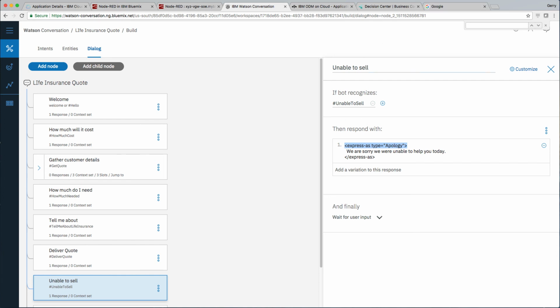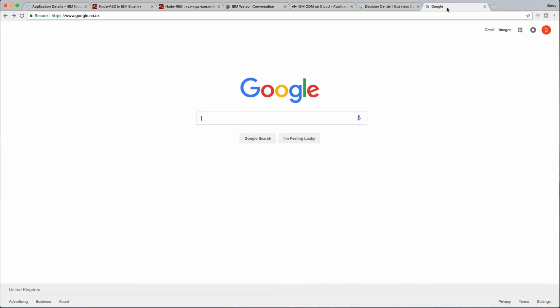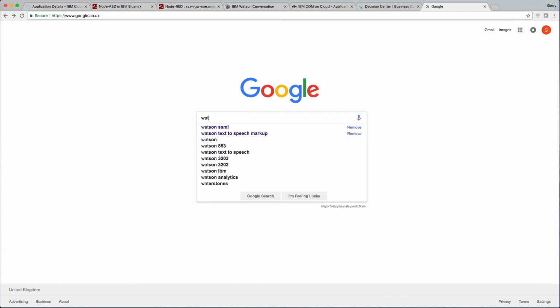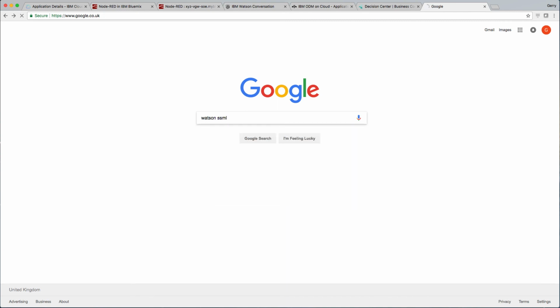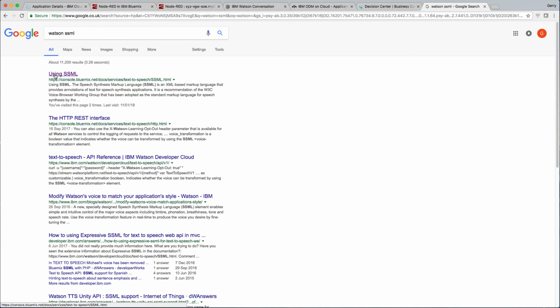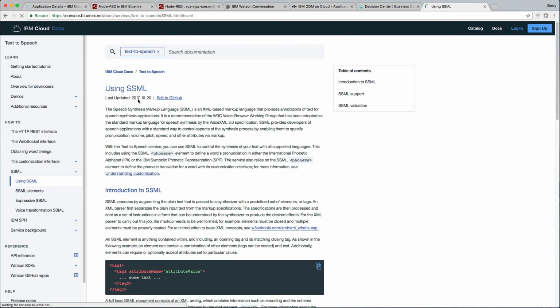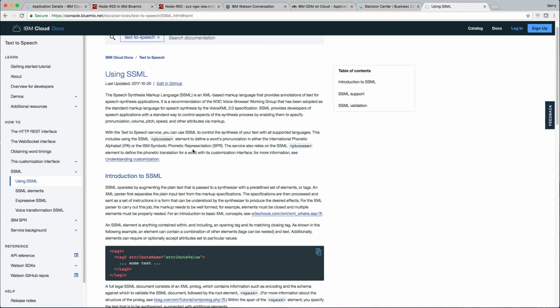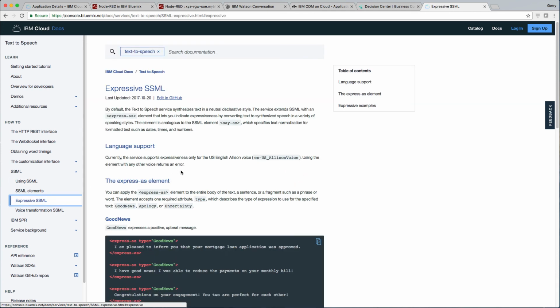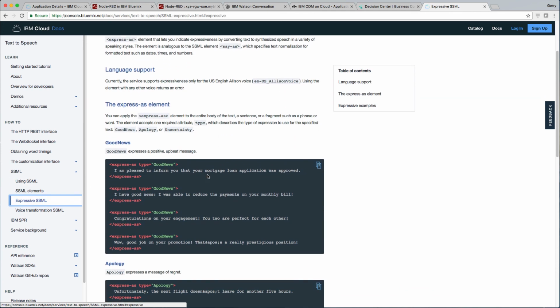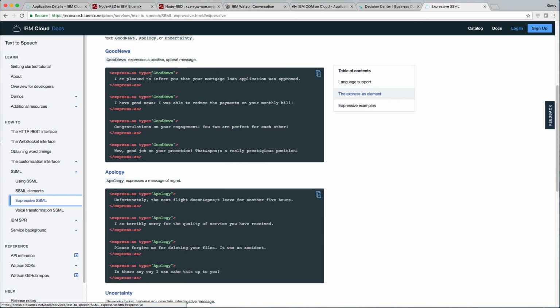So if you want to know more about SSML, if you Google Watson SSML, this will take you into the documentation. It gives an overview of SSML, talks about SSML elements, which I'll come back to, and expressive SSML. So here we can see different types of sentiment being expressed.